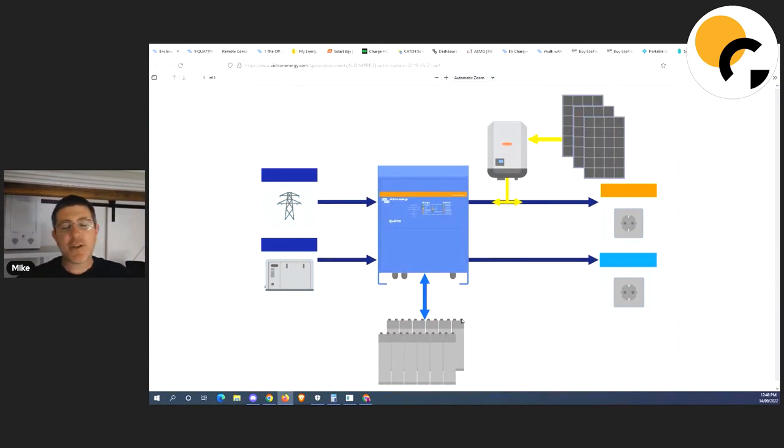I'll share my screen now. Basically I've got a Victron system here at home, and the reason I love Victron is there's so much you can do with it. I'm working with someone at the moment who's going to write me some programs. The good thing with Victron is it's open source — if you've got the skills you can write programs and get it to do what you want. If you don't have those skills, like me, you just talk to some guys and say 'this is what I want.' What I've actually done in the meantime is used a lot of different programs.